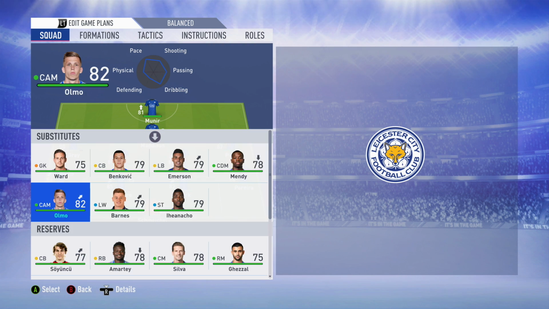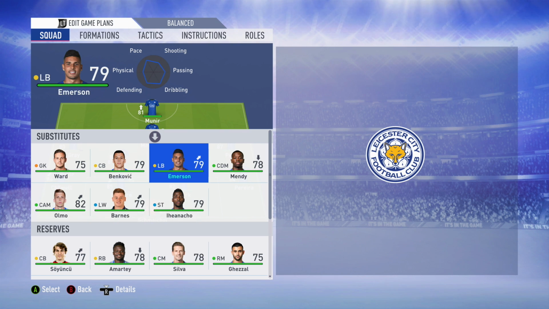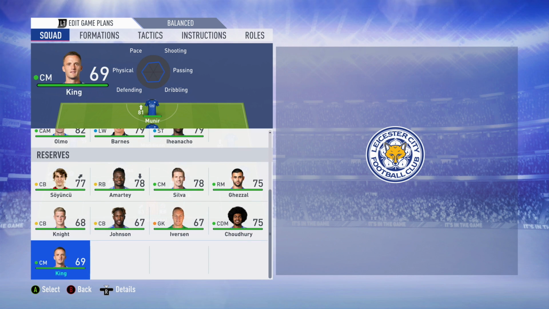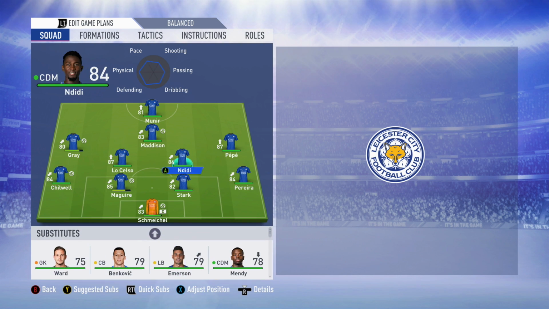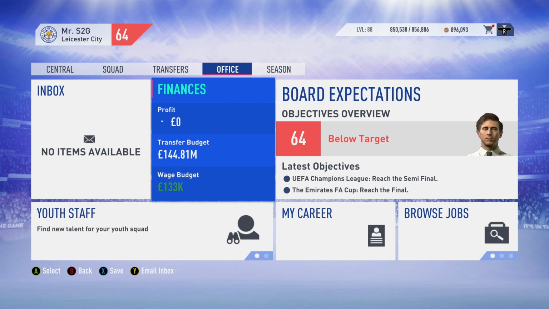As you guys can see, our bench is looking pretty decent with Olmo, Barnes, Iheanacho, Emerson, and in the reserves we've got talents like Gazelle, Adrian Silva, Amati. And yeah, it's looking pretty good, guys. Let's make some transfers, improve our team, and challenge for the Premier League title in Season 3. Take a look at the funds we've got for Season 3. £144 million to spend. That's actually insane.